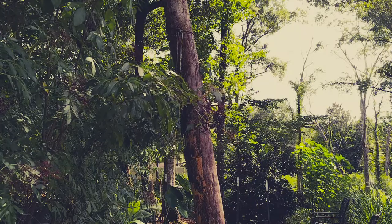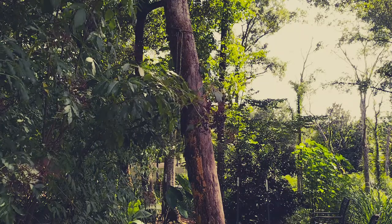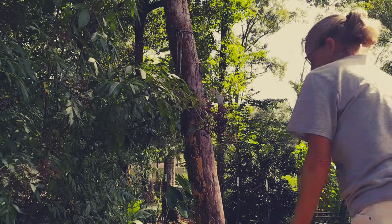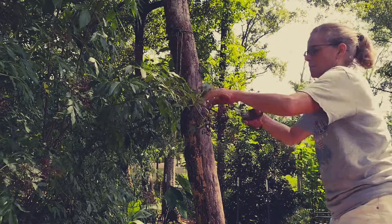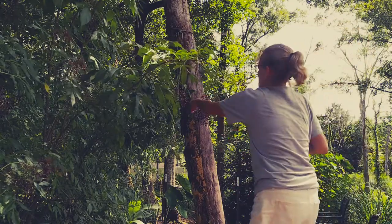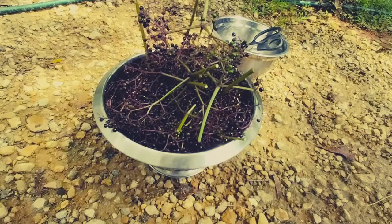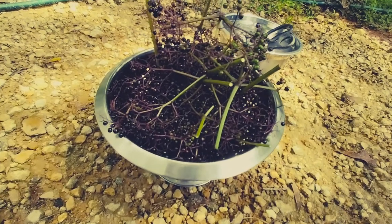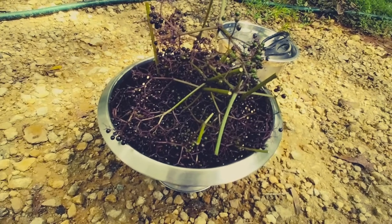I have some elderberry that are ready to pick. I'm a hot mess, but let's get this done. Well, this is all the elderberries I got for the first pick. I'm hoping I have enough to make a little pie.